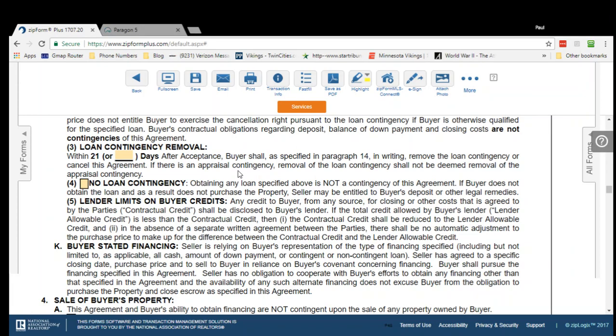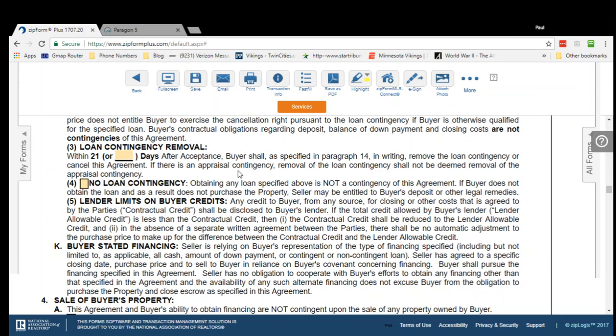The other thing to this is day 21 comes. They don't have loan approval. I'm talking as a listing agent now. So buyer comes in. He says he's got a 21-day loan contingency removal. He is using your typical lender that's going to take 28 days to give you a full approval.